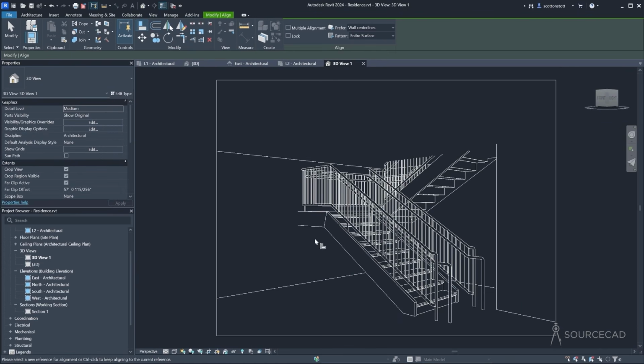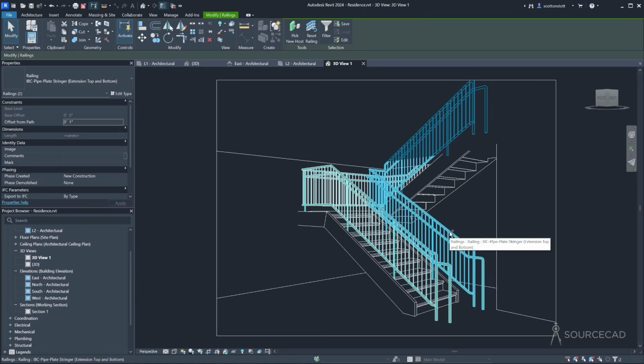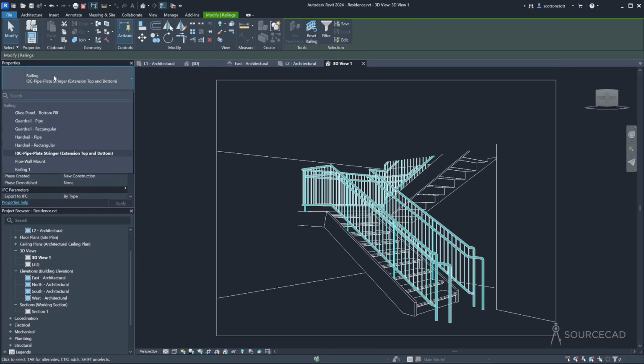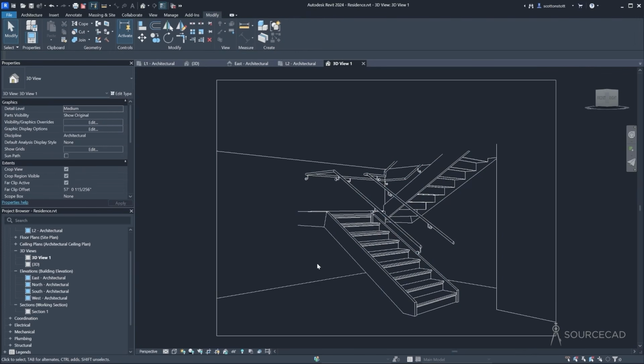Now, it's hard to tell what's going on. It looks like the stair is embedded in the wall maybe a little bit. So we have to make some refinements here, and I think it would be easier if we didn't have this giant railing in the way. So I'm going to select both railings and change the type to something simpler. Let's say it's a pipe wall mount. This is going to be something more like what we want for a residential application, this type of thing. We're going to be revising that later, but it's a little less busy on the screen now.